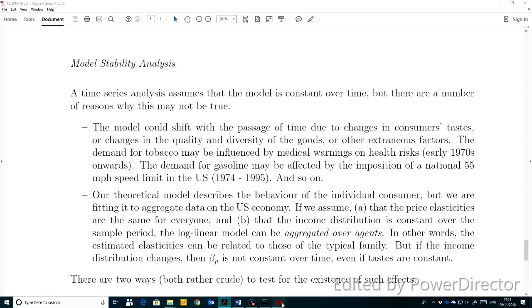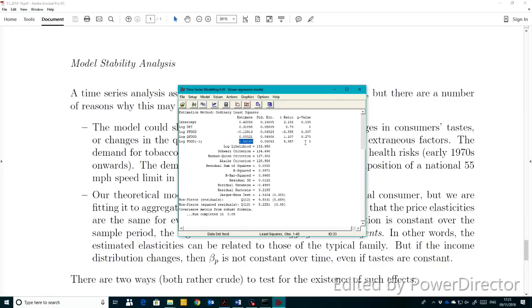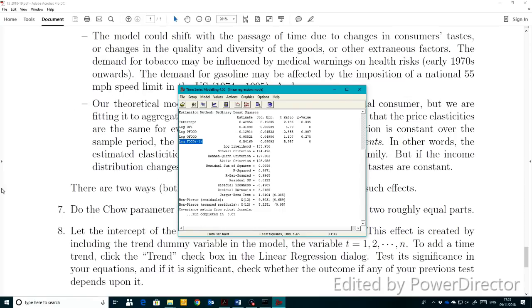It's up to you to agree or disagree, but you can see that we rejected the null hypothesis that this is equal to 0, and therefore this is significant. It means prices tomorrow are influenced by the prices of today, or the quantities demanded today, which I think is a very reasonable assumption, but it's up to you to think more deeply and write a report about that.